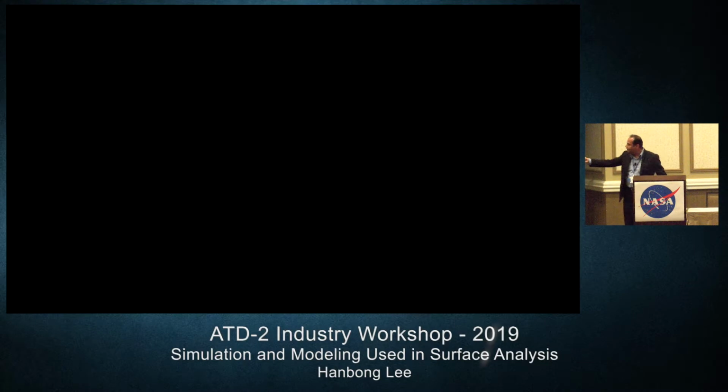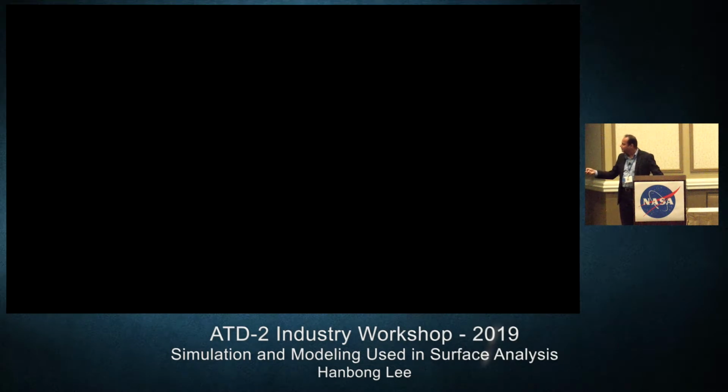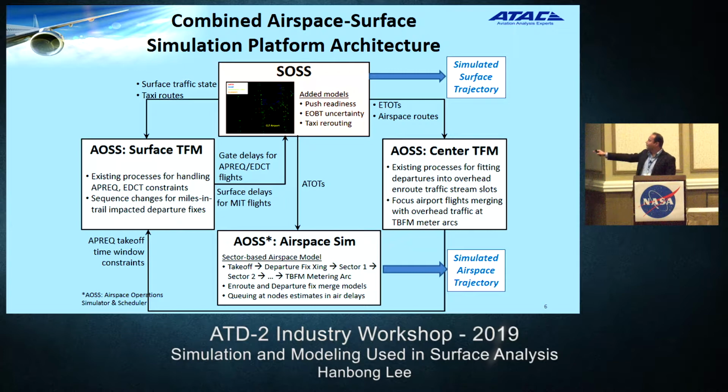We also had models of the sequence changes that the ground controllers implement to avoid two departures going to the same departure fix, one behind the other. So we had a lot of complexity in this airspace surface simulation platform, and the output from there was the simulated surface and airspace trajectory. So this modeled the pre-ATD-2 operations.